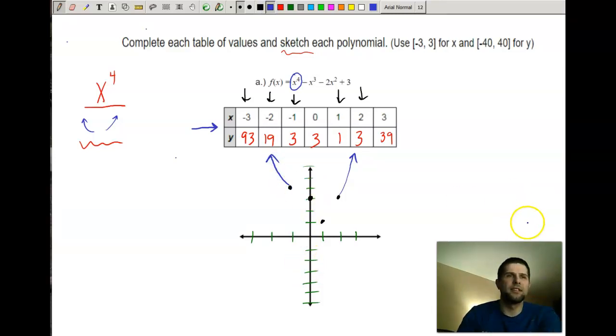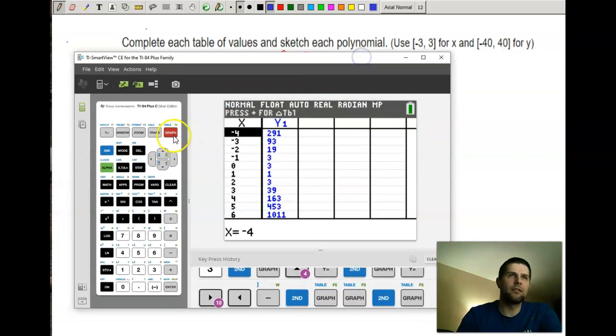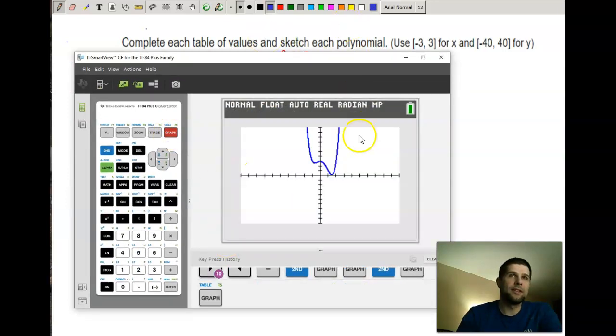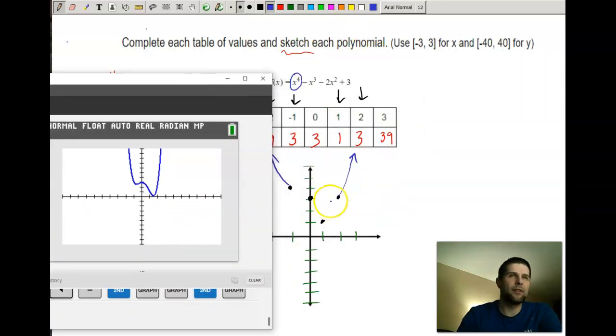All right, so now we basically just need to fill in the gaps so we can connect our points up. And you might be thinking, what is this actually going to look like? It's kind of hard to know what's going to happen here. Does it go like this? And then what's happening in between there? It's okay at this point to use our calculator to have a little guidance there. If we were to go back to our calculator and actually graph it, you can see, okay, this is what it looks like. This is basically the pattern that we're following. It goes down, it hits this point, and then it rises up again.